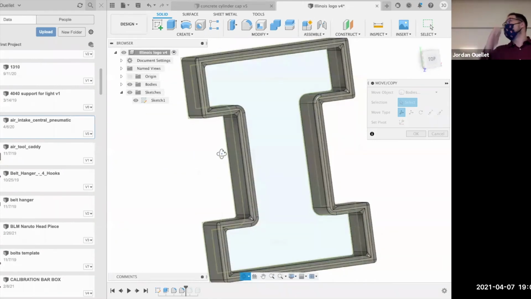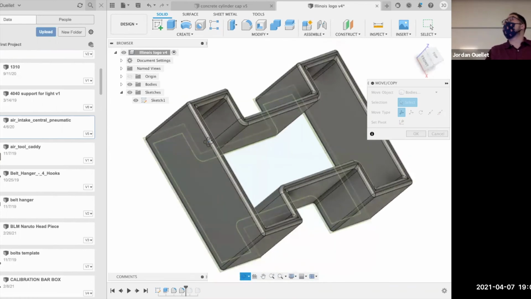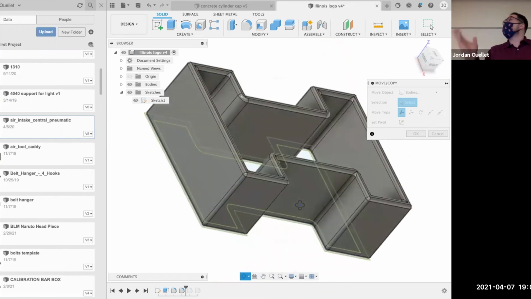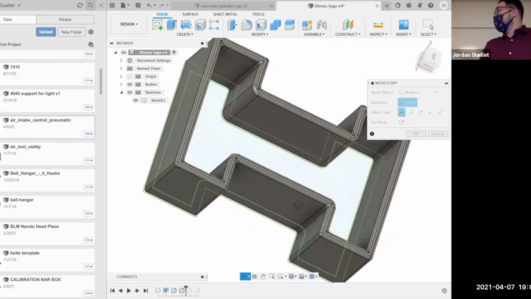Yes? How do you design this logo? I used the vector file that the U of I has directly from their graphic website, where you can get all this branding information, including colors and everything. So it's what we can see in yellow underneath. It's that design there. So you can import logos, you can import 2D stuff and extrude it afterwards in that software. So that's for Fusion 360.